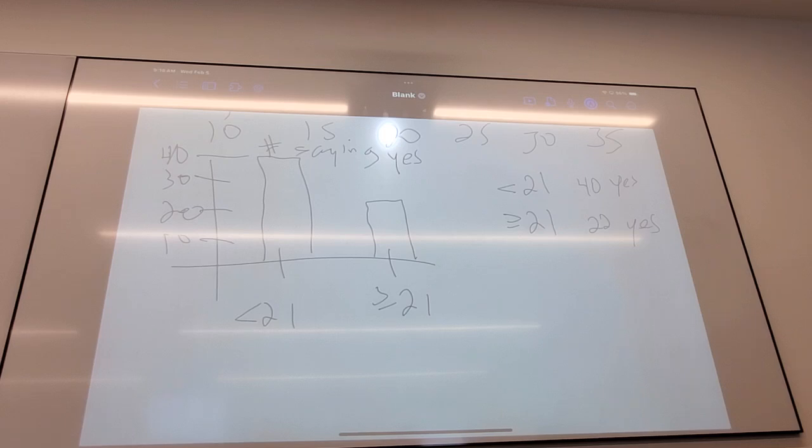Let me ask you this. What if I wanted the y-axis, and I'll put ages down here, to be percentages? How can I do that? What percentage of the people I talked to less than 21 said yes?